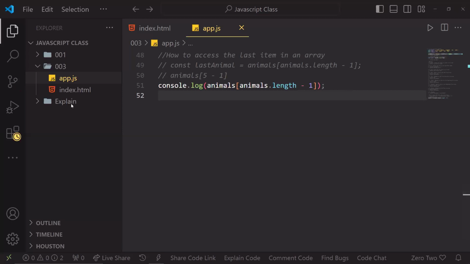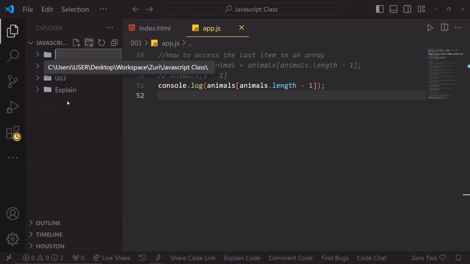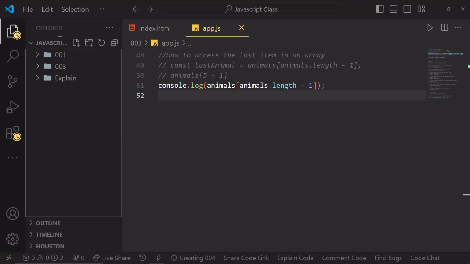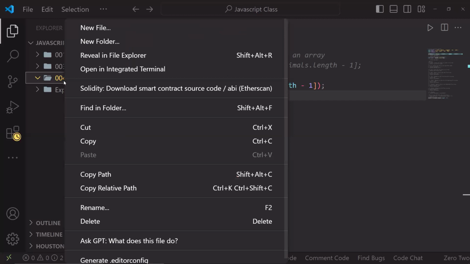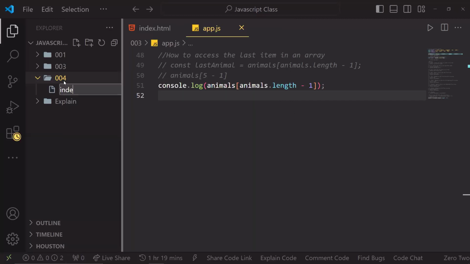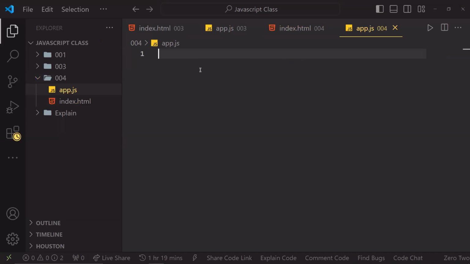Alright. So I'll close this tab and I'll open a new folder. I'll name it 004. This is our first class. And we'll do what we've been always doing. Open our index.html, open our JavaScript file. Yes, we have this here. Then open new file, index.html. We also open our app.js. So this is where the logic goes in, and this is where we'll be linking our file.